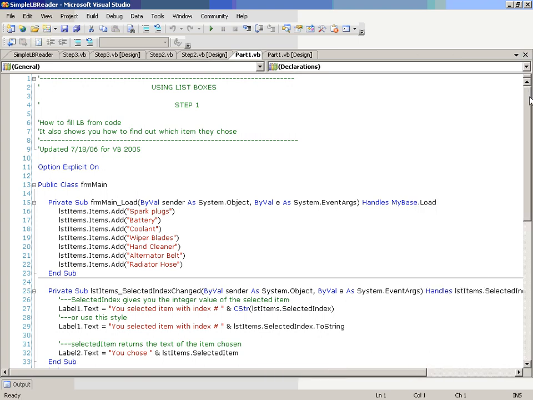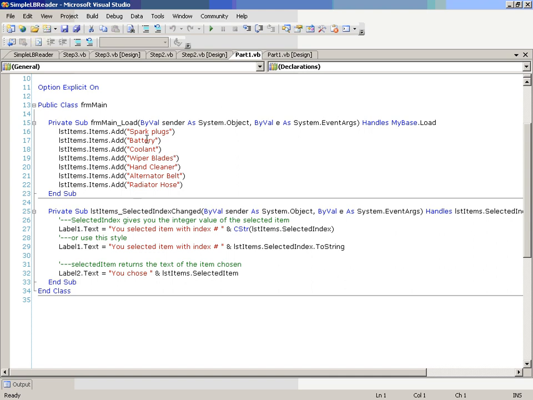It's a very simple project. In the form load event, I'm just loading my list box with a bunch of items as usual. And down here, I've got a couple options for you. In the selected index change event, which means when they click on one of the items in the list box, this event handler gets triggered. And what I wanted to do was to put the index number for that item inside this label. I just called it label 1. And what I put is I said you selected item with index number, and then I'm just appending this, and I'm taking whichever index it is, converting it to a string, and putting it into that label.